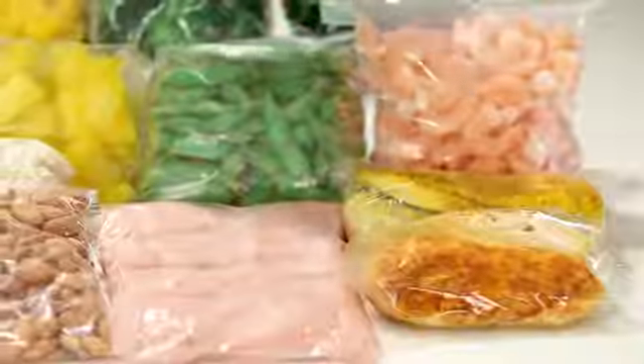With the shrimp, it's great because you can buy shrimp either cooked or you can buy it raw, so depending on what your recipe calls for, it's very easy to use. The cooked shrimp is great — you can just put that into a soup if you want to, or into a pasta sauce.